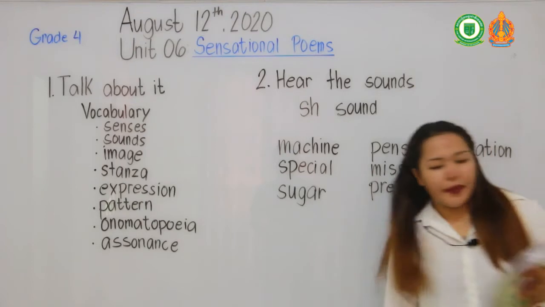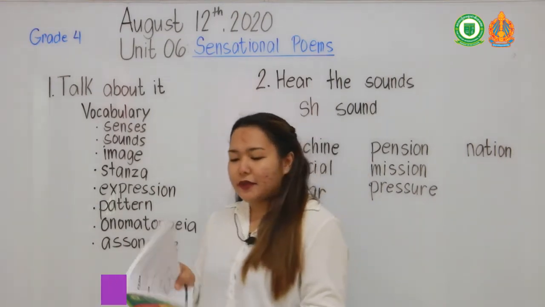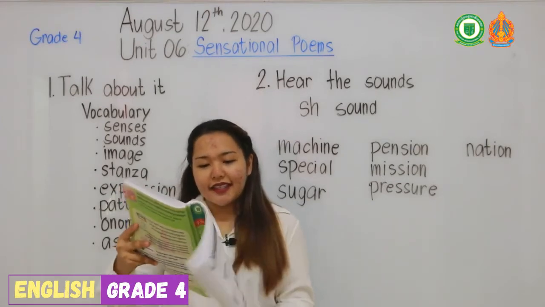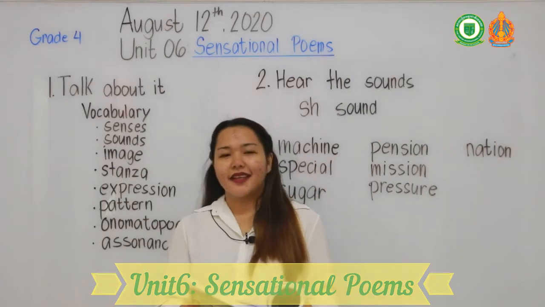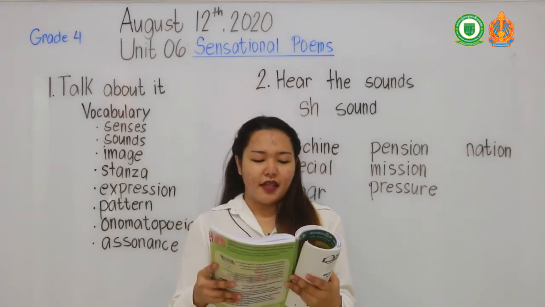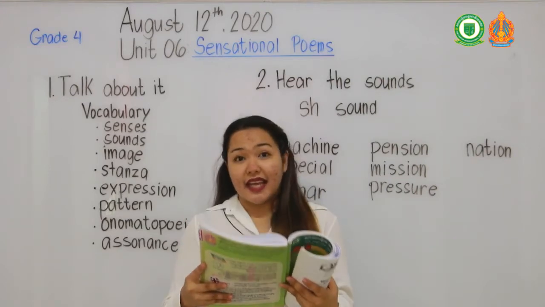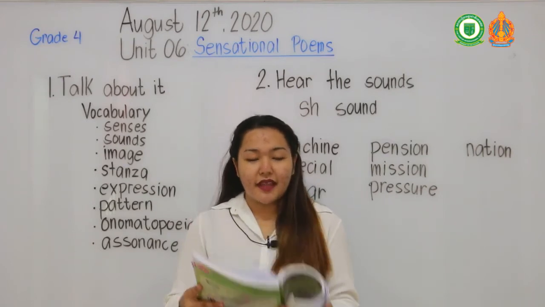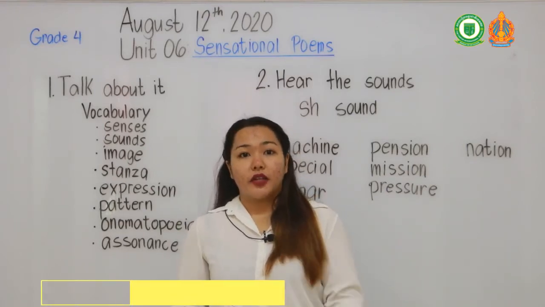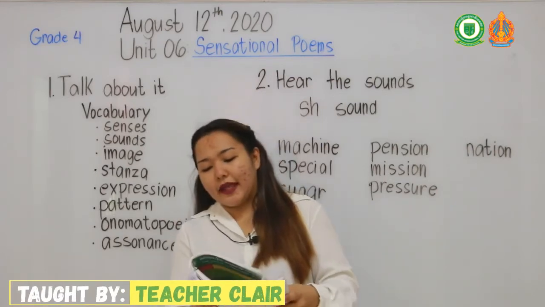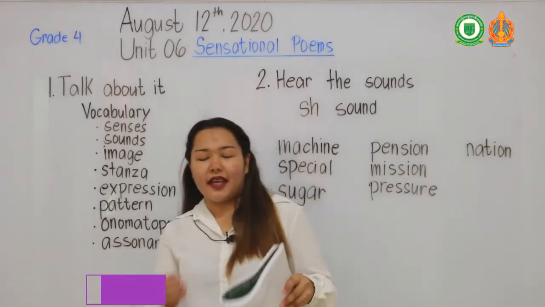By the way, since our topic is about sensational poems, before we start, let's have a short activity. Okay, so please bring out your English book, and we have here a very short activity. Let's do it all together. I want you to close your eyes. Please follow me. Did you close your eyes? Okay. Listen and imagine the sights, sounds, and smells in the poem. Okay, so I'm going to read a poem, and by the way, after the video you have to read it on your own. So again, I will be reading the poem and you have to close your eyes. Imagine the sights. When we say sights, imagine the place, and the sounds and smells.